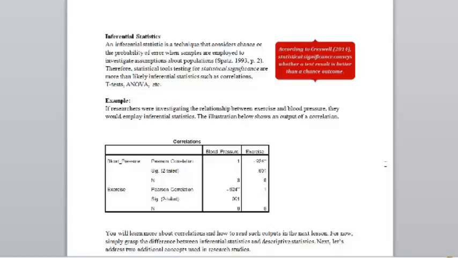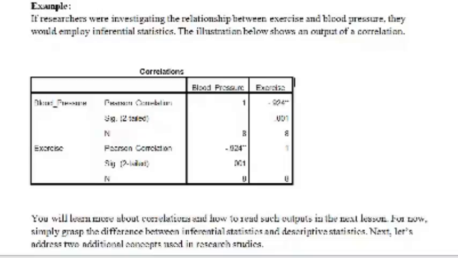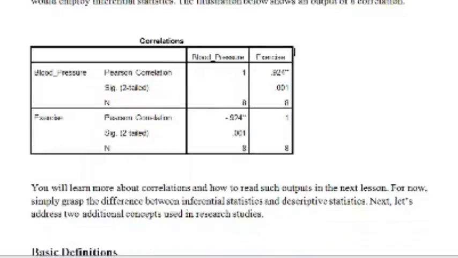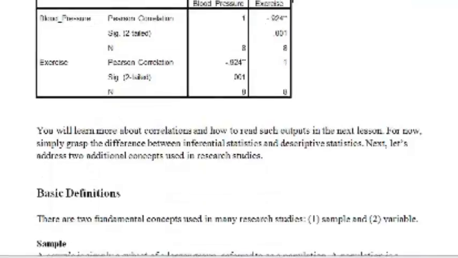So let me highlight, when we talk about statistical significance, those statistical tests are actually trying to see whether, with some type of intervention or some type of experiment, the result was due to chance or due to some type of intervention or some type of manipulation. So that's what it means when we're talking about statistical significance. And whenever you see that, more than likely we're talking about inferential statistics.